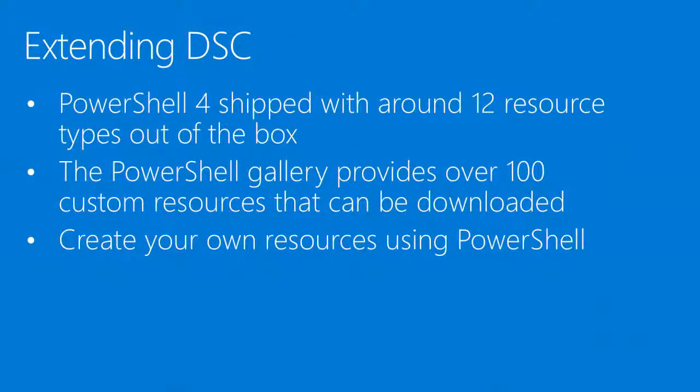So as I said, out of the box, PowerShell 4 gave us a dozen or so resources. You could do some limited things with these. You can play around with files, services, registry keys, that sort of stuff. But at the end of the day, you'd end up getting yourself into a scenario where you wanted to do some custom stuff to extend it pretty quickly.